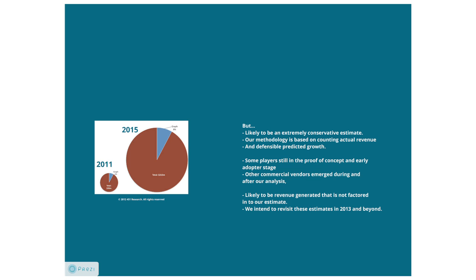What that means, though, in terms of the growth, is that obviously as new players emerge, the growth is going to expand. I think other organizations might think, well, Oracle might enter this space, so let's add on another however many million. That's not something we do. We'd rather go back after the event as new players emerge and push our numbers upwards, if that's the case. And I think it's definitely going to be the case in the NoSQL market.